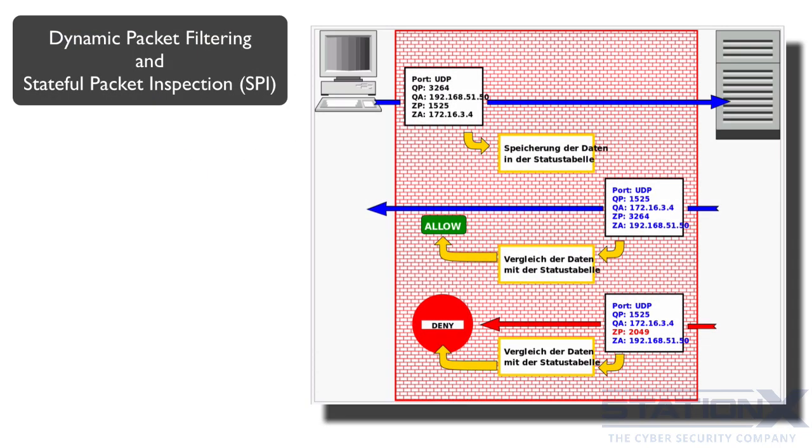A couple of terms you should know: dynamic packet filtering and stateful packet inspection. If a firewall uses dynamic packet filtering, also called stateful packet inspection, which all modern firewalls do, you only need to allow the outbound connection. You don't need an inbound rule for traffic to return to you. For example, you don't need a rule to allow web traffic to come back. You only need a rule to allow it out of the network.